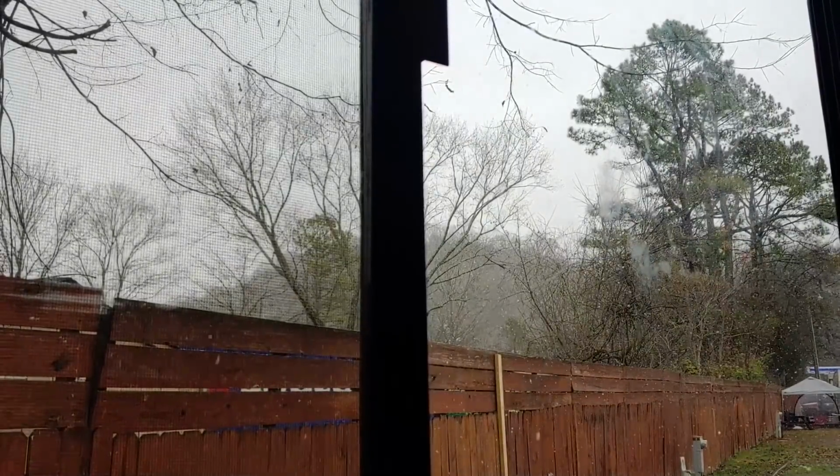Well, it might not look like it now, but 24 hours ago, this is what it looked like, with lows in the 20s. It is getting cold here, and I'm sure for a lot of you around the country, it's getting cold on you too. Last year, we spent some time in Columbia, Missouri for an entire contract, and it was very cold. You can check out that video up here.